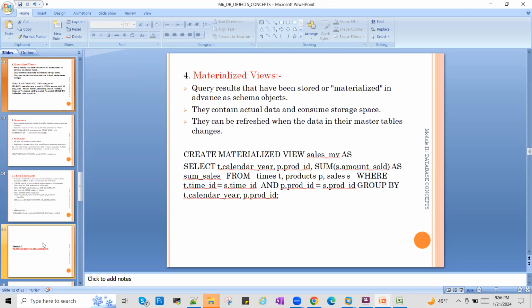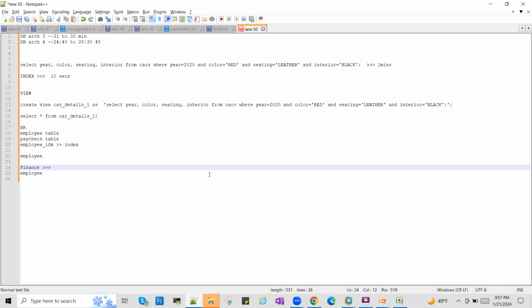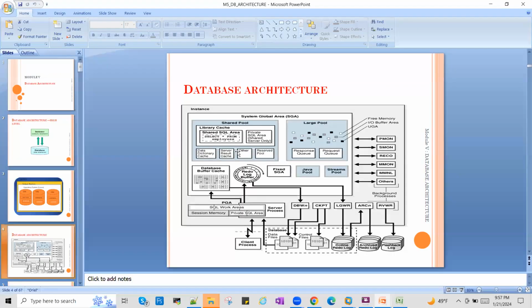What is a materialized view? It is the same as a view, but a materialized view stores the data also. So with a materialized view, you are reducing the work even more. Here in a view, you reduce the work of analyzing that SQL statement every time, and you are getting that information from the cache. Now, what a materialized view does is, whatever data was pulled out for that query, it creates a table in the backend and saves that data also.